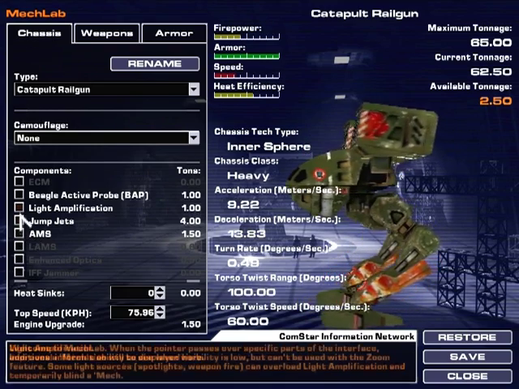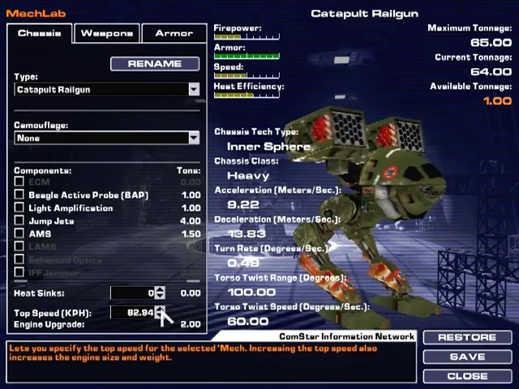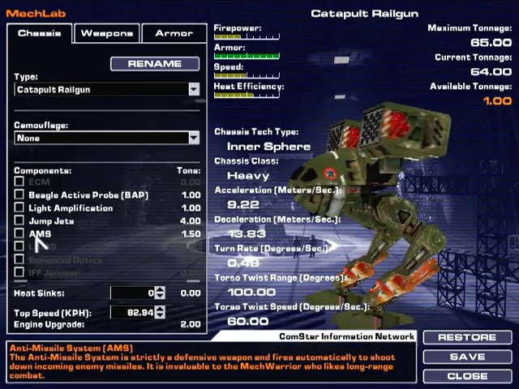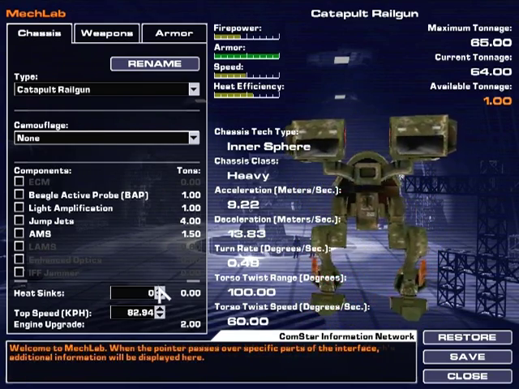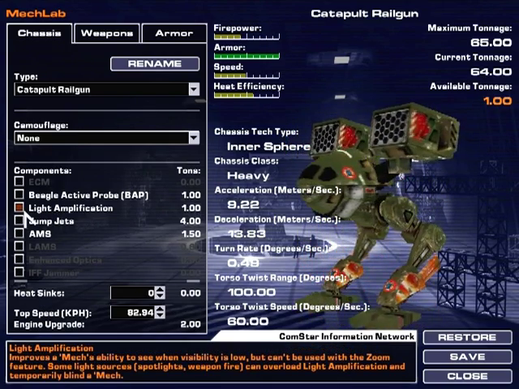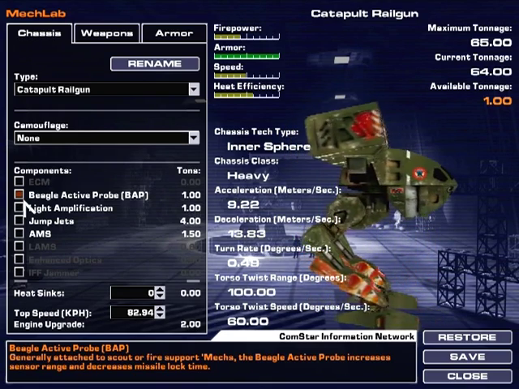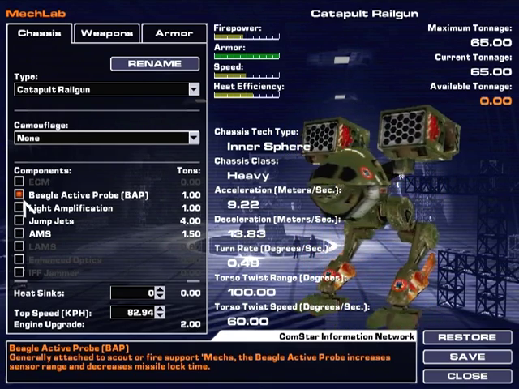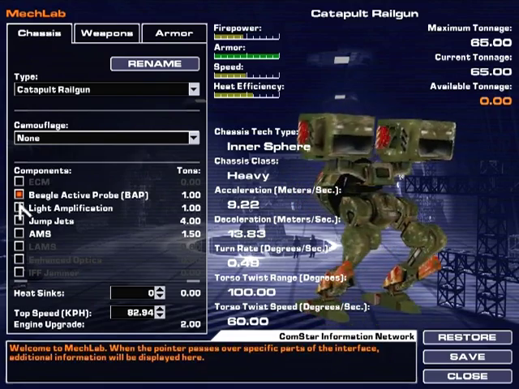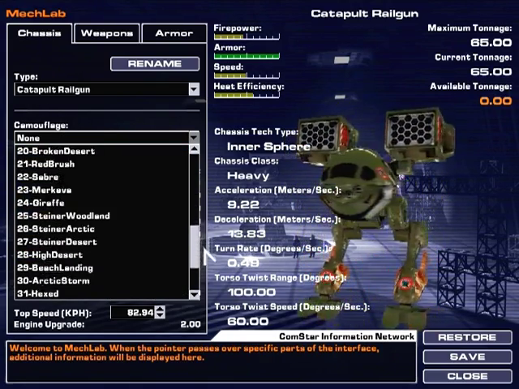Alright. Maybe we'll do this, or I can increase the speed slightly and possibly get one heatsink in there? No. Maybe we can... No, we don't need that thing. Generally attached to... Decreases lock-on time. That sounds good for me. Okay, let's make him pink. Pink mech.